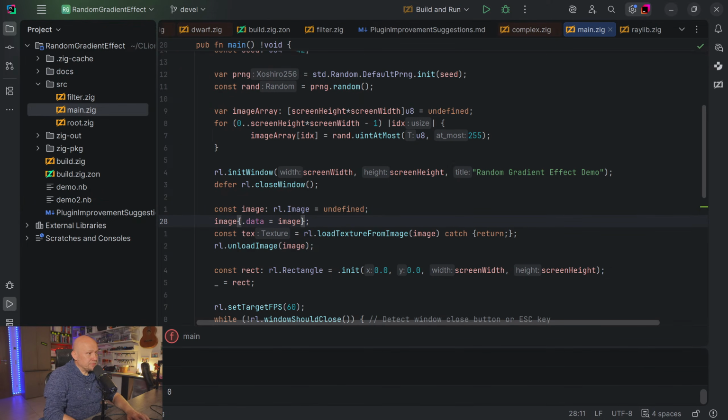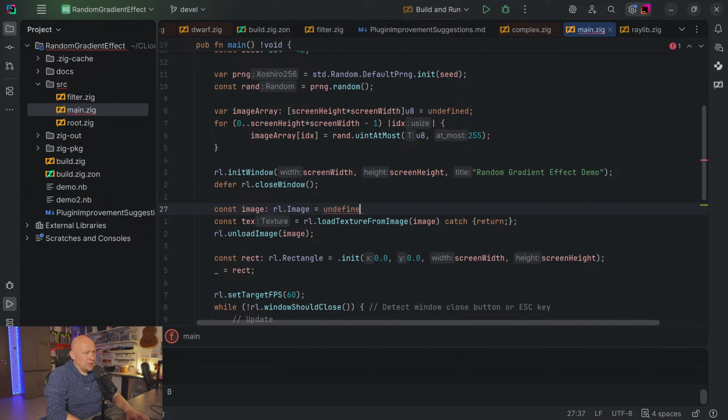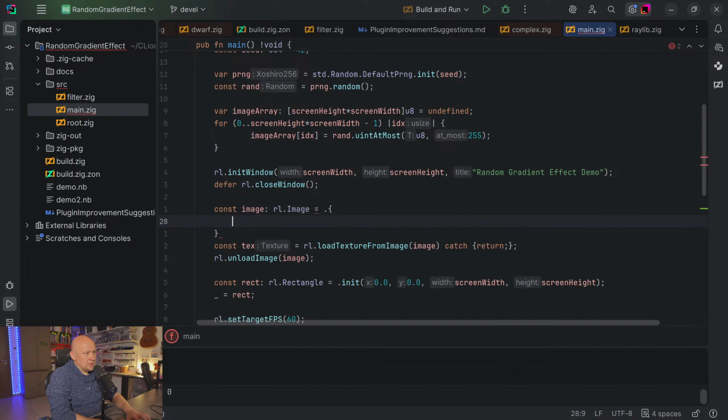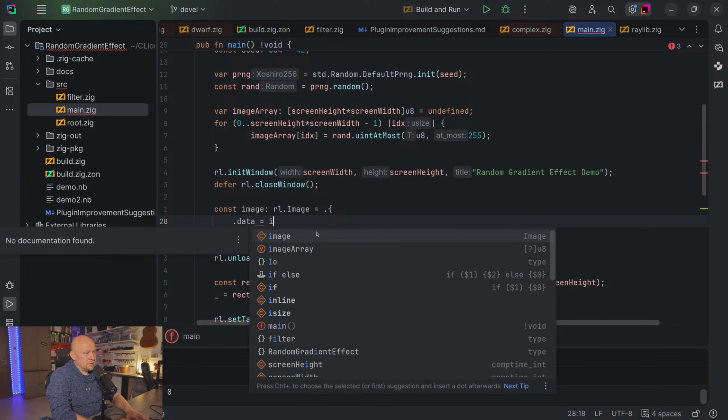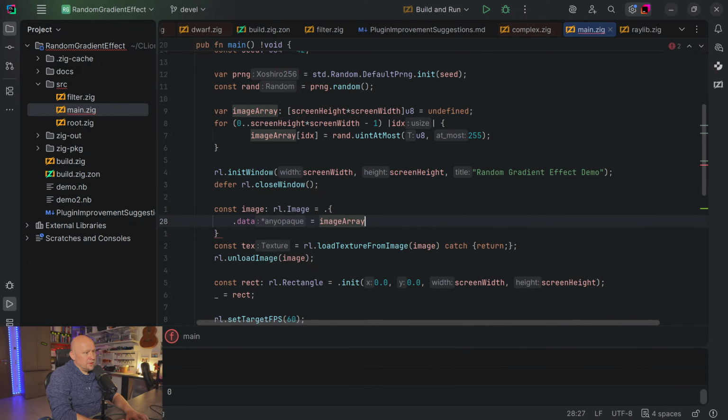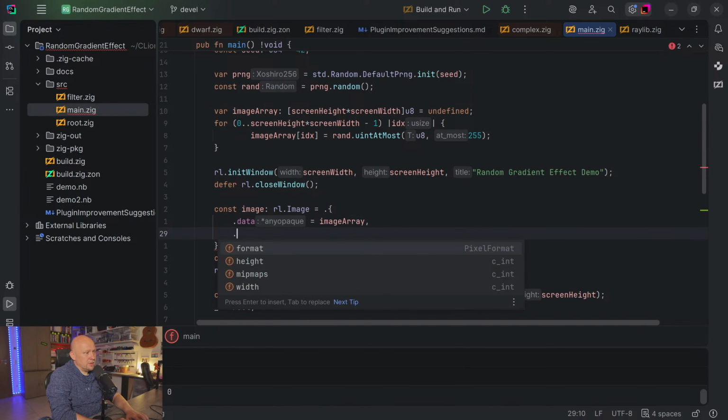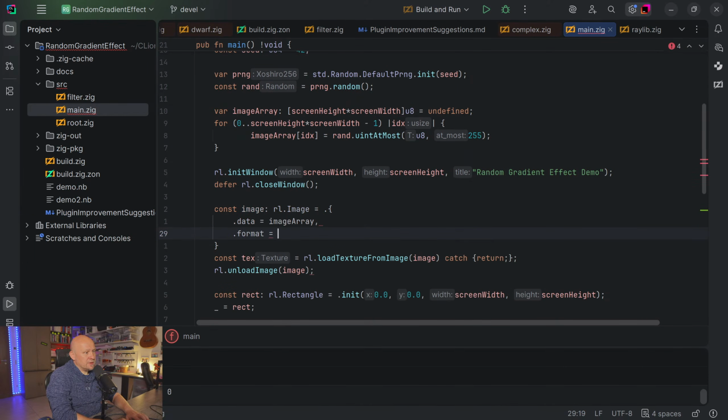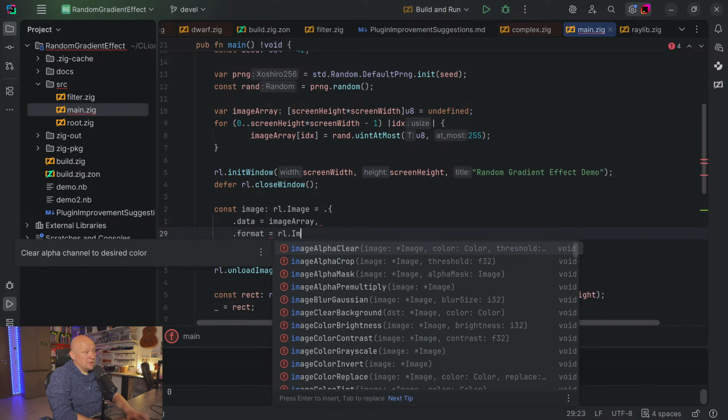We will see. Can I, okay, so wait, can I do that here? Like this. Image array, I think a comma. Format is RL image.